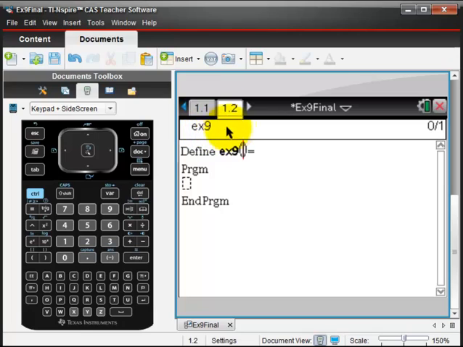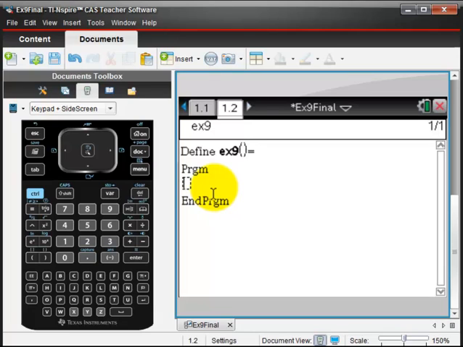That's on the left. Over here on the right, this is telling us that right now we're on line 0 of a one-line program. Here's our one line. It's actually right here waiting for us to do something. It doesn't actually count the definition of the Exercise 9 as a program, nor the end of program statement as part of the program, really.